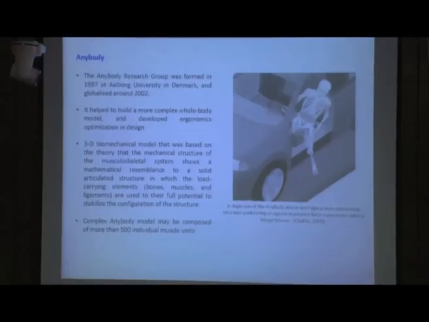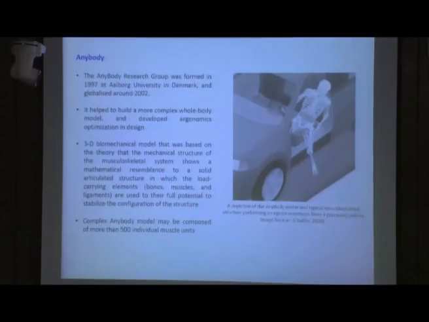So, down the line, another software, AnyBody, came into existence and became popular around 2000. The AnyBody Research Group was formed in 1997 at Aalborg University in Denmark and globalized around 2002. It helped to build more complex whole body models and develop ergonomic optimization in design. It is a 3D biomechanical model based on the theory that the mechanical structure of the musculoskeletal system shows a mathematical resemblance to a solid articulated structure, in which the load-carrying elements, bones, muscles and ligaments, are used to their full potential to stabilize the configuration of the structure.